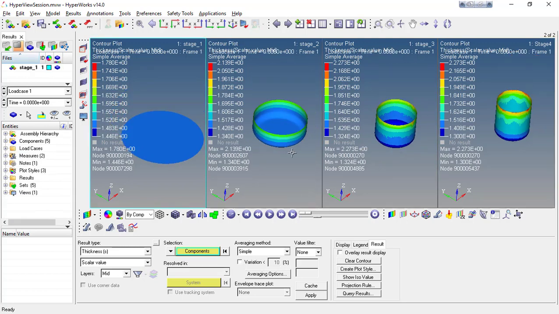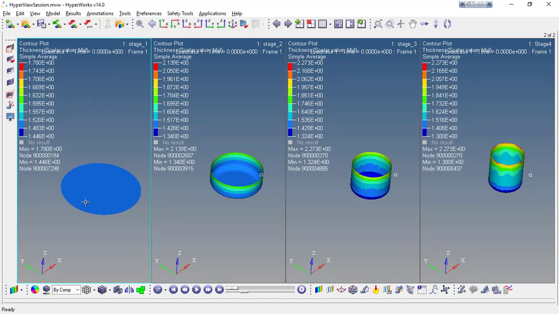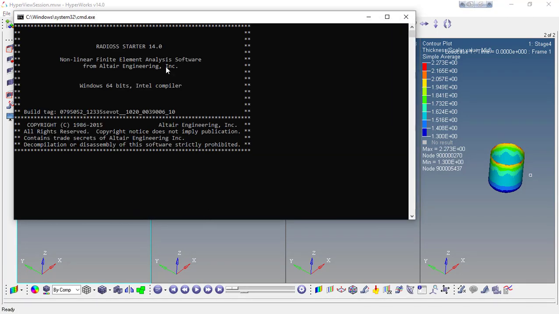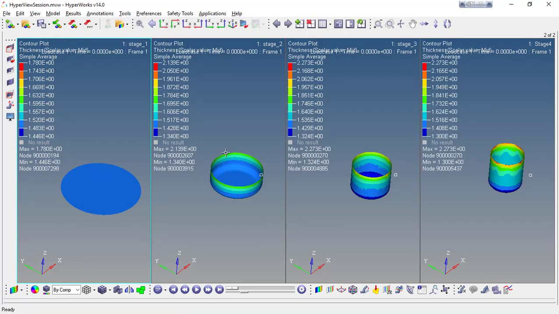Let me go here. At the beginning of the simulation, there is no change in the thickness of the sheet component. The complete sheet will have the same thickness, that is 1.5, and you can verify from here also. The result is in between these two, 1.48 to 1.5. This is exactly 1.5. But here for the second case, the initial blank has some thickness, and this is where the third stage simulation is started. I'm going to minimize this.